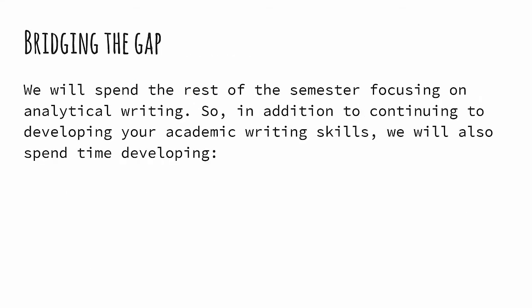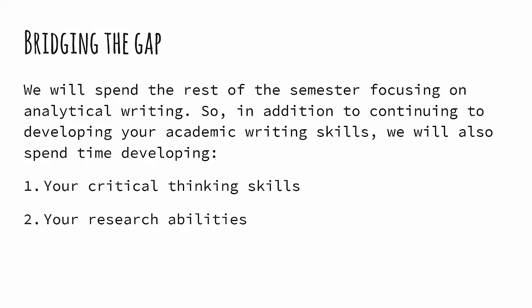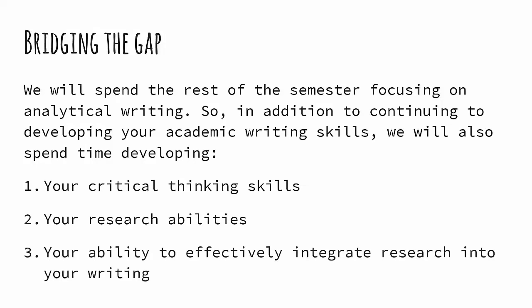In order to produce effective analytic writing, we're not only going to have to spend time working to develop your academic writing skills, but we're also going to have to work on developing your critical thinking skills. Critical thinking involves your ability to look at an issue from as many different angles as possible. We'll also need to work on developing your research abilities, and finally, work on developing your ability to effectively integrate research into your writing.